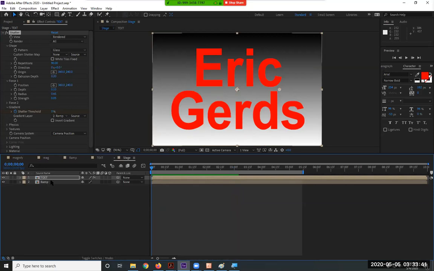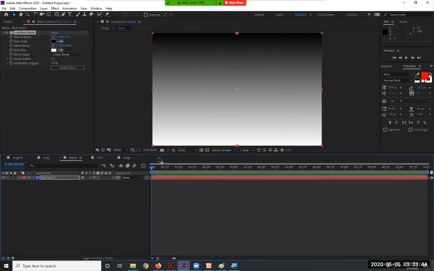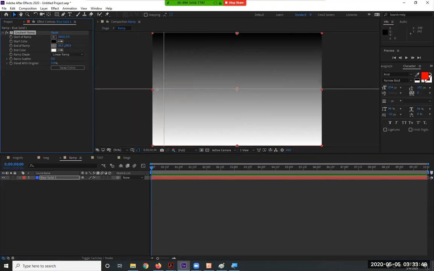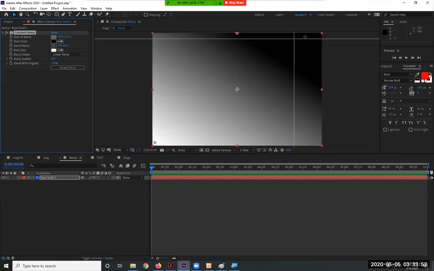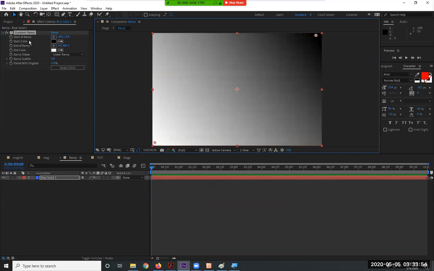Now, if I go back to my ramp gradient, because it's reading the black and white information, I can actually change this. I can say, no, I want it to be a 45-degree angle. Basically in this filter, going over it real fast, there's a start point, which is actually 100% black, and that's this guy here.